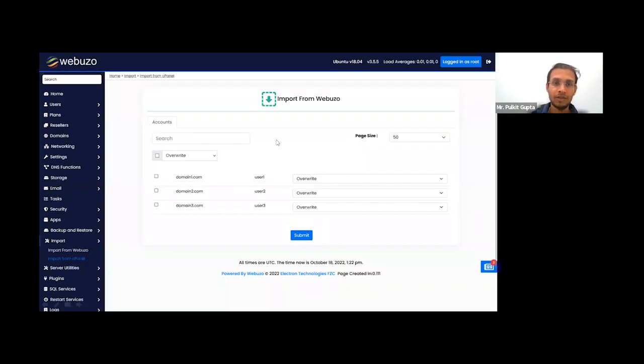So this is the screenshot of the wizard we have for migrating from cPanel to Webuzo. You basically just put in your root details. Even end users have this option. They can migrate the data single-handedly from any of their cPanel accounts into their Webuzo account. And as an admin, you can simply put in the root details and migrate over all the user accounts to Webuzo, or selected user accounts to Webuzo.